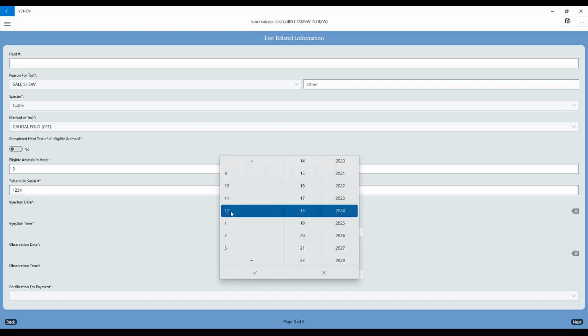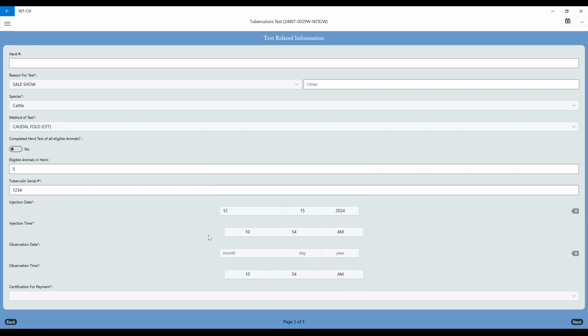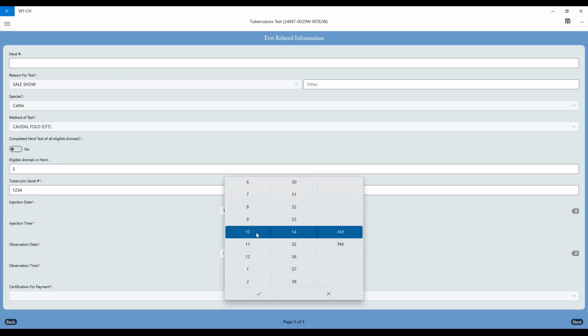You'll need to include your injection date and the injection time. This will automatically populate with the time of when you opened VET-CVI and started creating your TB test chart. So you'll probably need to change this.